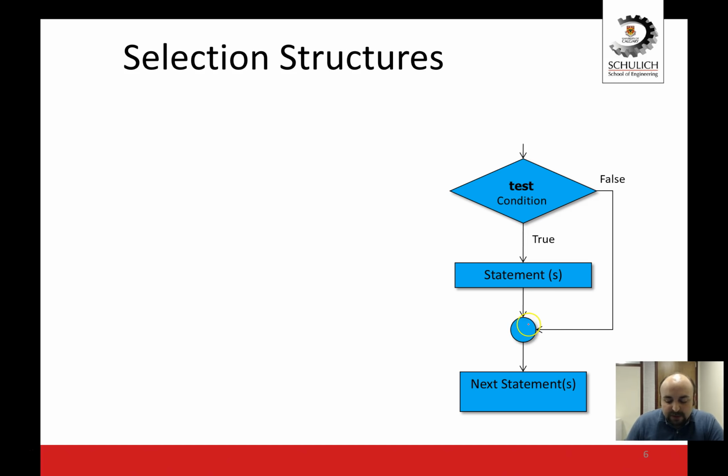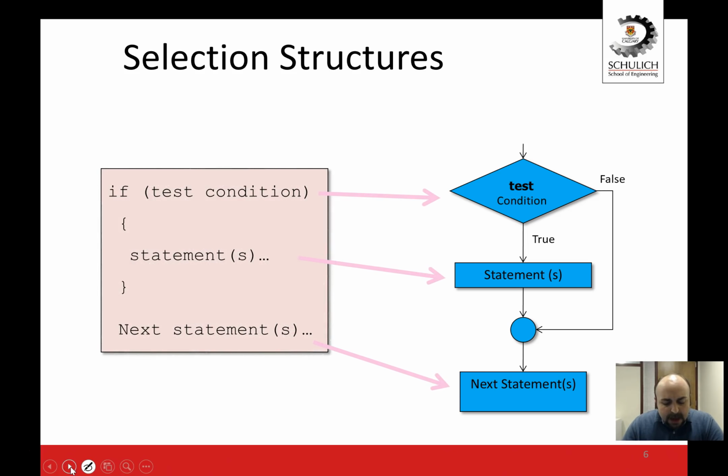Your program basically will have two different paths, and the paths are going to unite after the if statement, and you move on to other steps. The flowchart, as you see, maps perfectly to an if statement: the condition, the statements, as well as the next statements that you have to go through.